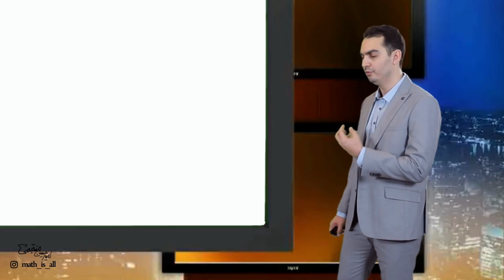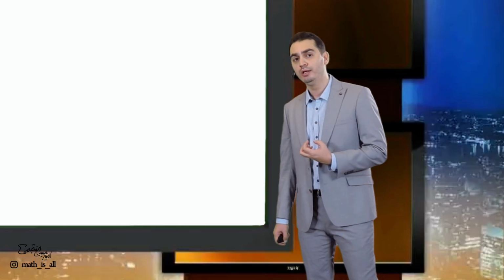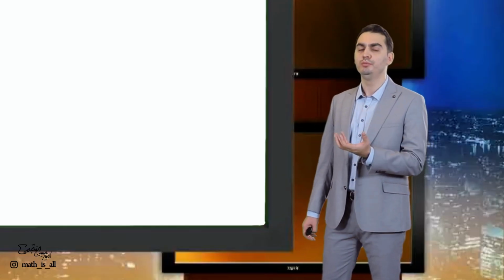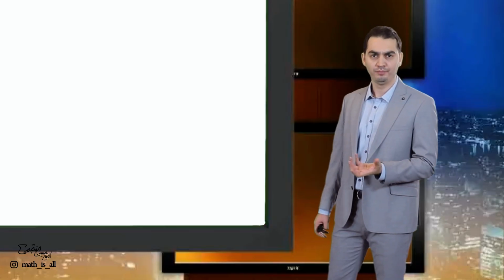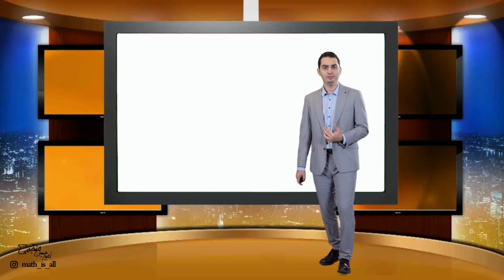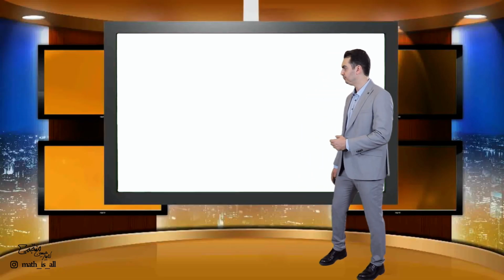In this method, we select an expression as u such that we can find its differential already inside the problem, or we can easily construct it. And as we said, this requires practice, but usually the expression under a power, inside a radical in the denominator, or the argument of a trigonometric function, that is our u. Let's continue. In this next question, something interesting happens. Let's take a look together.